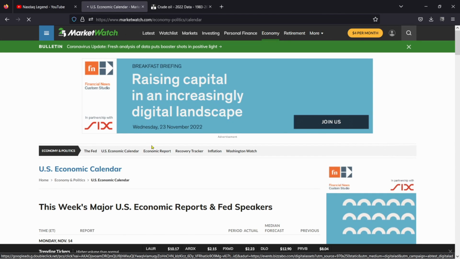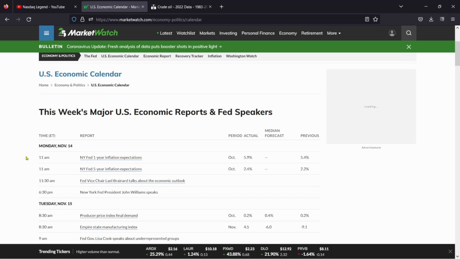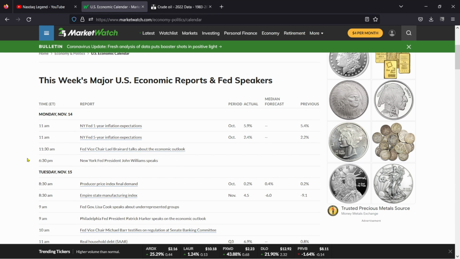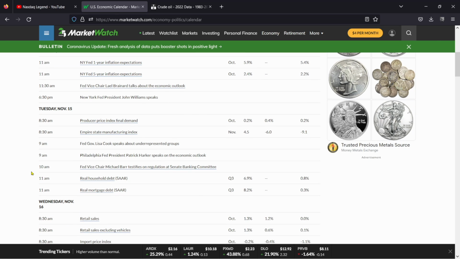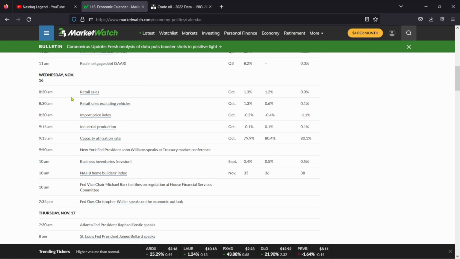And also, you need to have your economic calendar up on MarketWatch. CPI data, if it's good, will pump oil. Just simple stuff like that. Like when the Saudis were cutting production by 2 million barrels a day, that was on here. Those are the things you need to know about. Events, FOMC meetings, everything like that will push crude oil. All right, so this is what I would highly suggest.